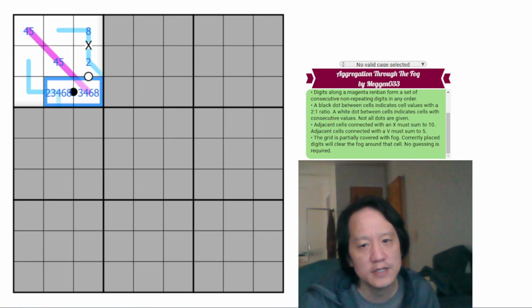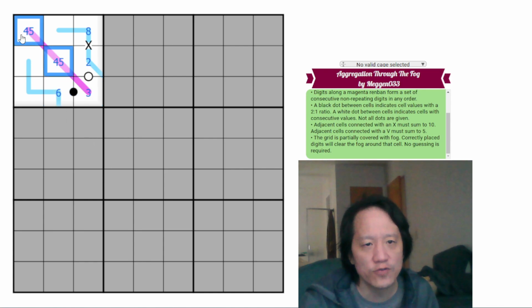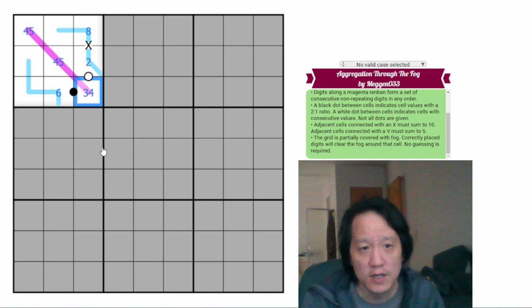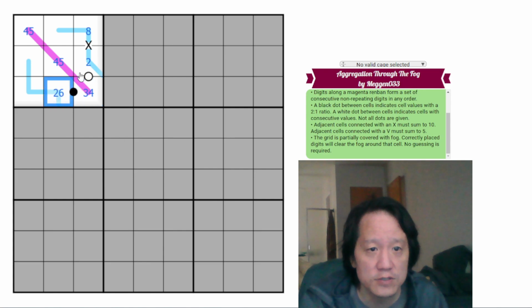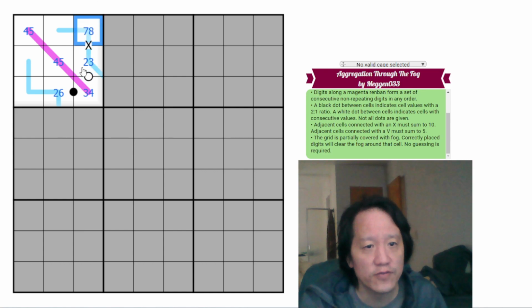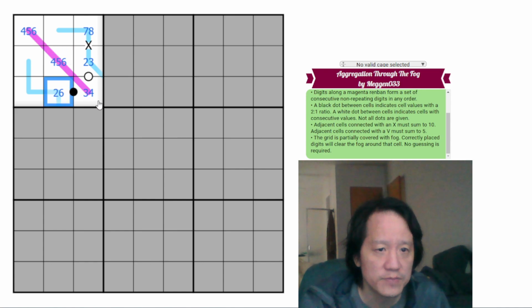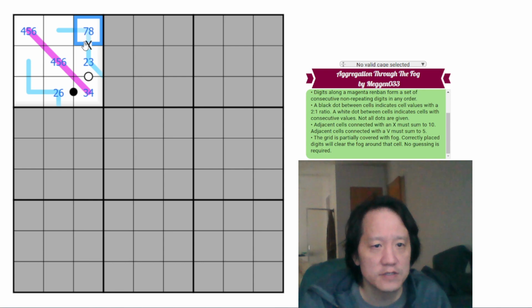Oops. I pressed check accidentally. This is 3, this is 6, this is 4, 5, this is 2 and 8. That works. If this is 4, say it's with 2. This is 3, 7. This is 4. This is 5, 6. So that works. If this is 4 and 8, we still could be 3, 7, 5, 6. That works.